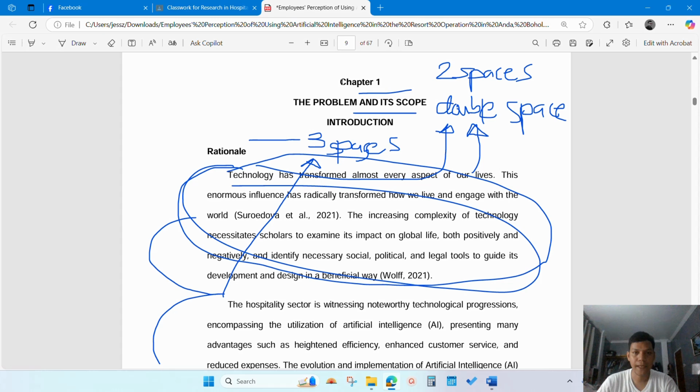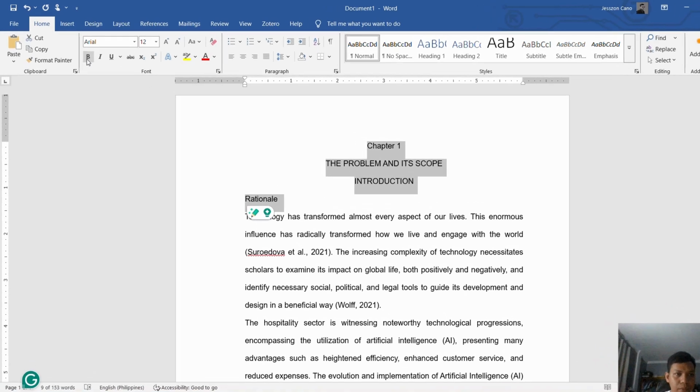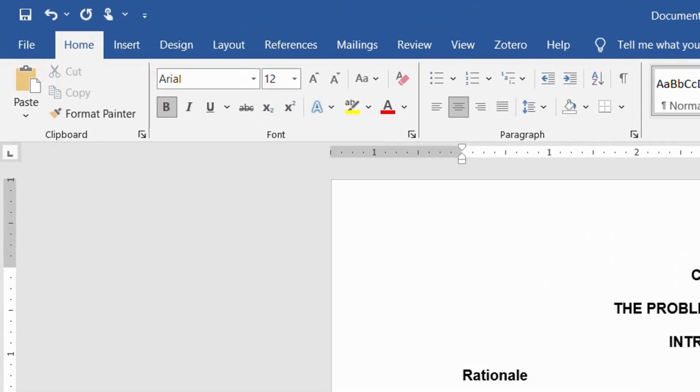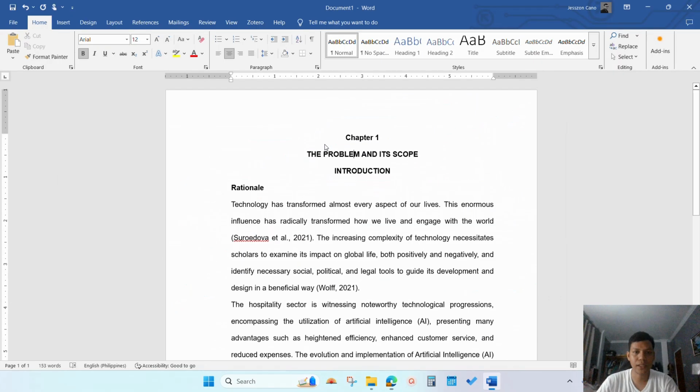So these are in a bold style, so we're going to change this one into bold. Click this one, bold. As per instruction, between introduction and rationale, there should be 3 spaces.